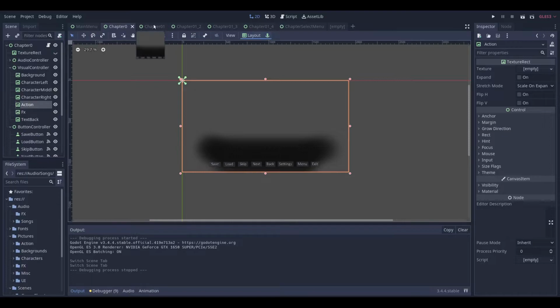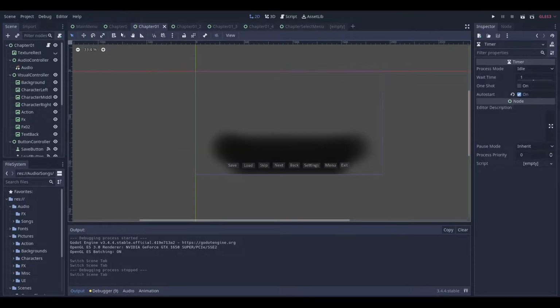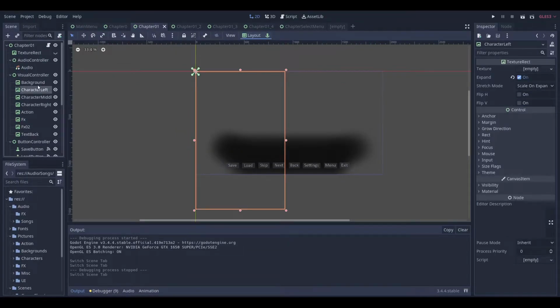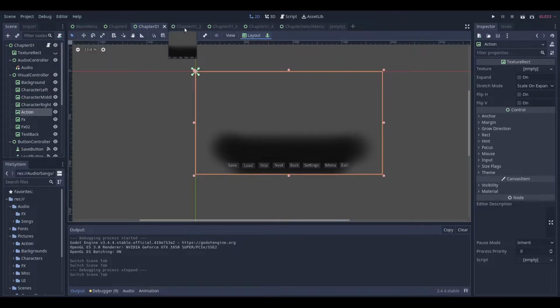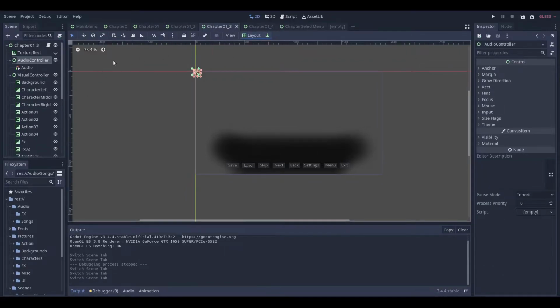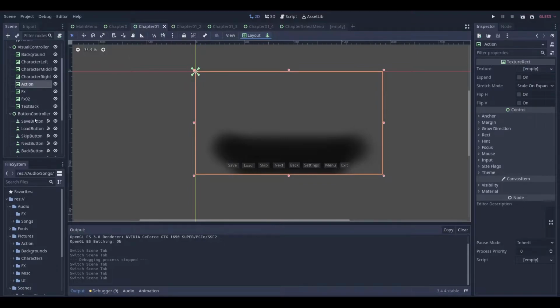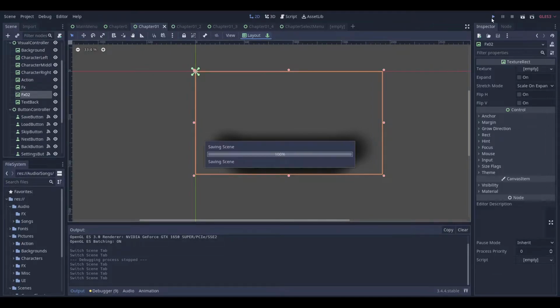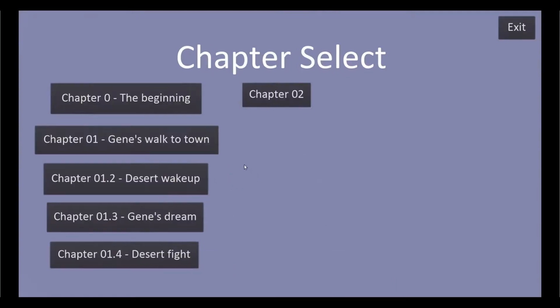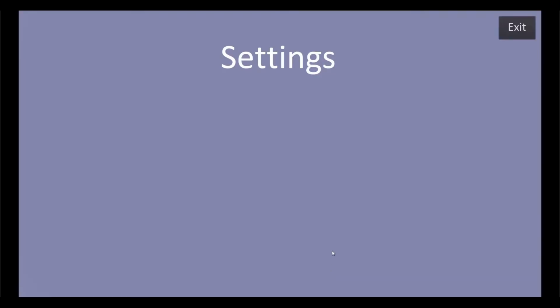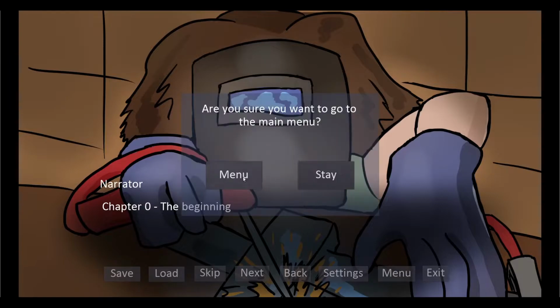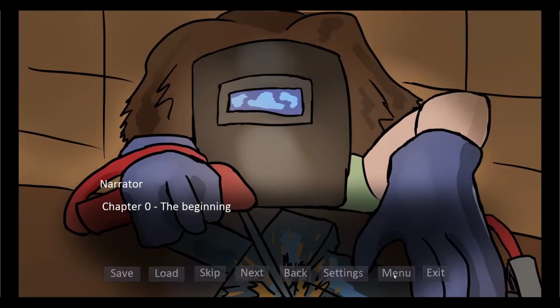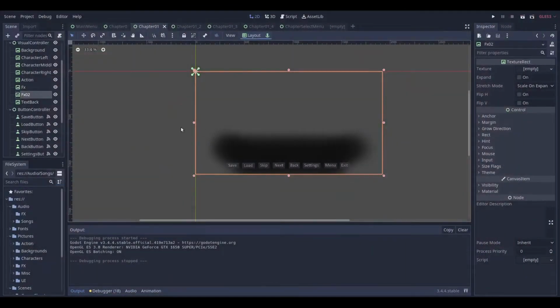Again, I changed it a bit in this. This is more what I'm working with now. So background, characters, FX. I think this one is different. No, they're all the same. Okay. FX is kind of things like smoke effects, light effects, just little things like that. I'll show you the buttons as well. Yeah, just go to settings. Okay, we got that. Menu, we go to the menu, so you can do that. We can exit, quit. Pretty nice.